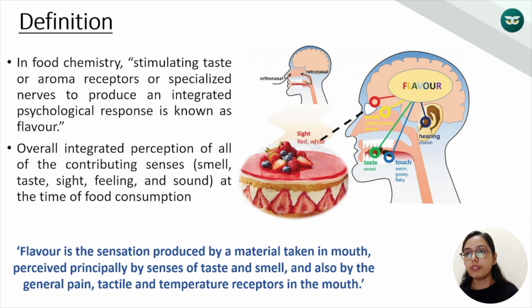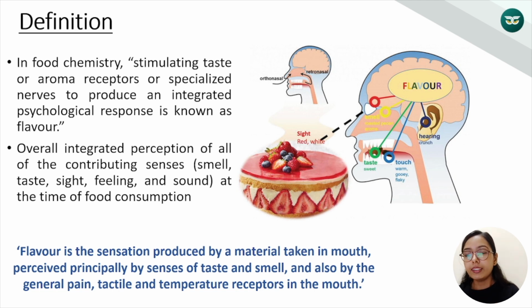The moment we give you a cake, your different sensory organs start to produce certain stimulations. To begin with, the moment I have given you a strawberry cake in front of your eyes, the first sense which starts to produce a sensation is your eyes. Your eyes see the bright red color or the different colors over the cake. So this is the first sensation which is being perceived by your body.